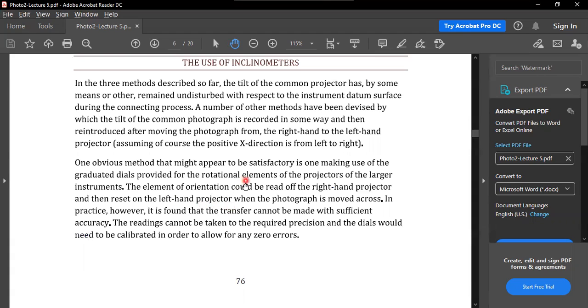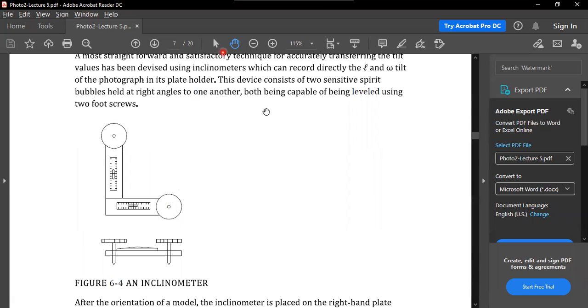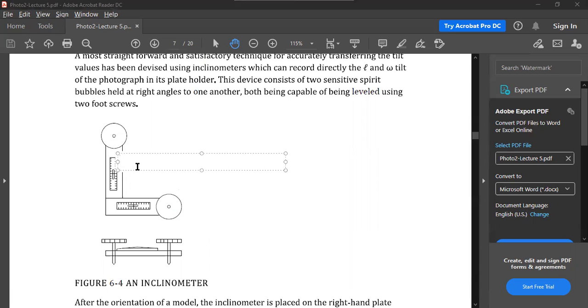All right, so here we make use of graduated dials. So the dial is like those markings on the spirit bubble, so that we're able to measure common omega and common phi. Obviously, when you look at this one, this one is going to be common omega. If the fly direction is to the right, this one will measure common phi. Okay, so now as an assignment, which I'm not even going to collect, you have to try it for yourself. Just convince yourself that what I've put on the board is correct. And then this one is going to be measuring common phi.